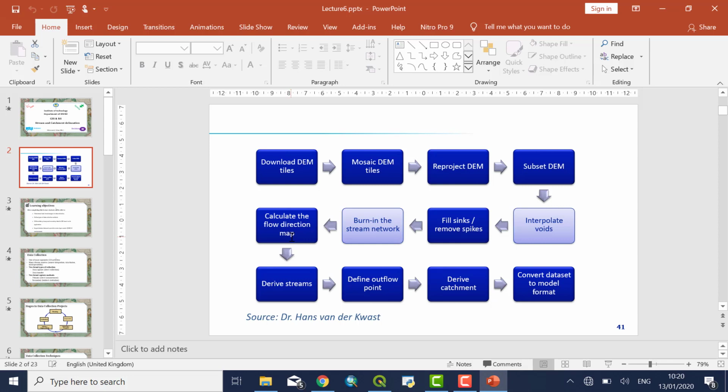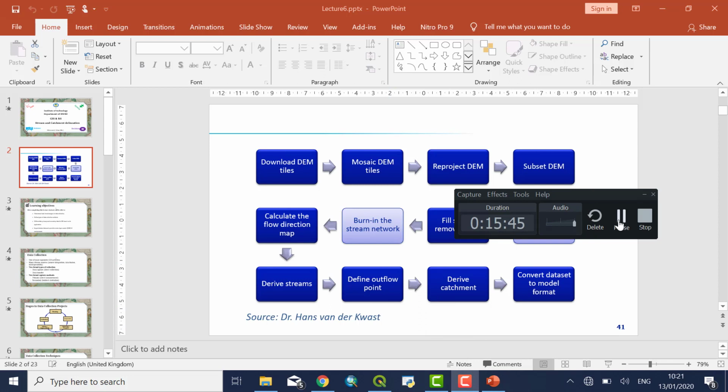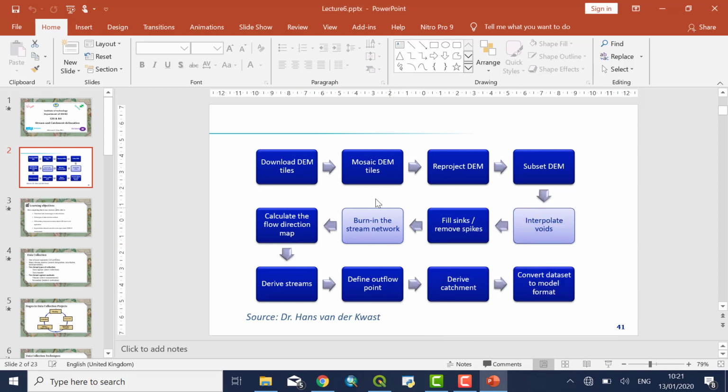Then, I skipped the burning stream network step here, because we don't have a river network for our specific project area, so we will jump into calculating this flow direction. But before calculating the flow direction map, we have to order the streams.